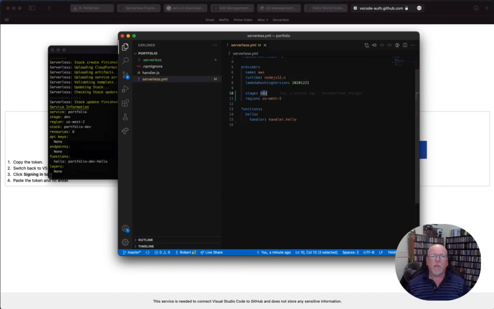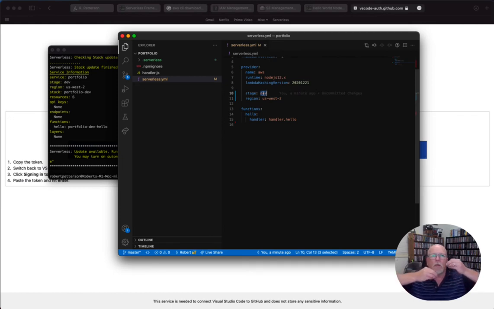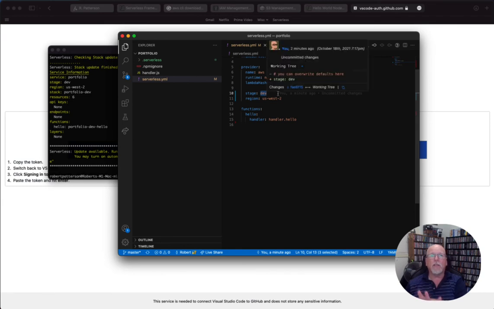Stage. So this is a good concept that you should all know about. We want to be able to do some work in our development stage. And finally when we deploy to the production stage, that's when it's available to everyone in the world. So this is our development stage. That's a great default. This is saying the default stage is dev. So naming convention wise, everything else, we're saying our default is the dev stage.